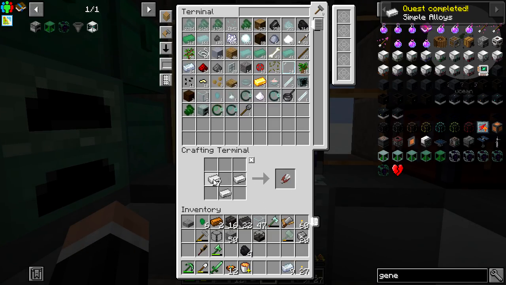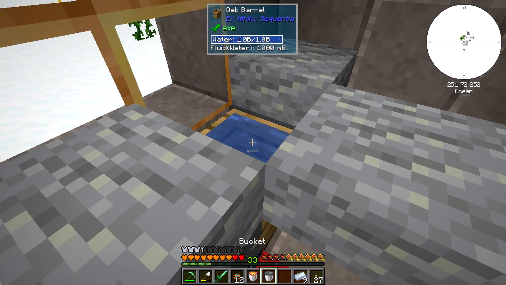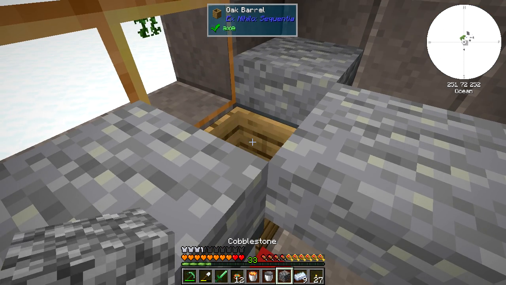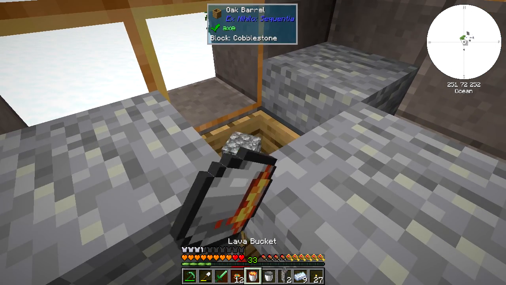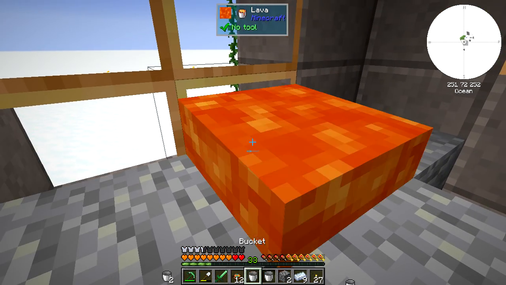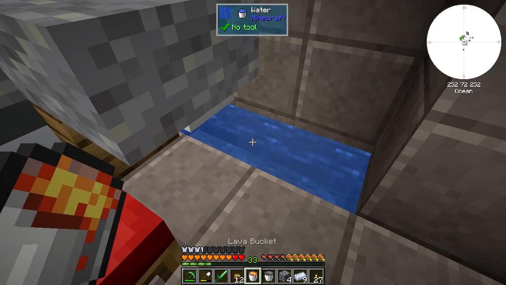Simple alloys. There we go. We've got that. I can just make another normal bucket. Let's just quickly do that again. So, basically, that in there like that. Ah, there we go. Like that. That gets us 9 cobblestone, which we need, basically, to make a stone barrel, which will make this a little bit better, like a better version of this.